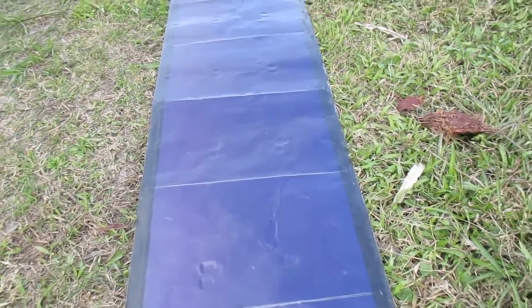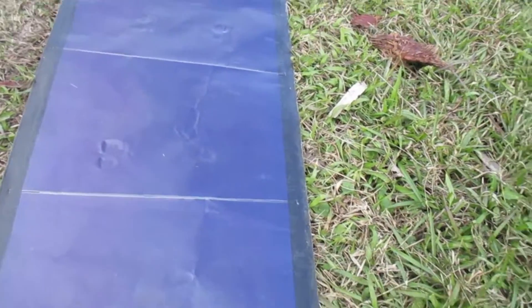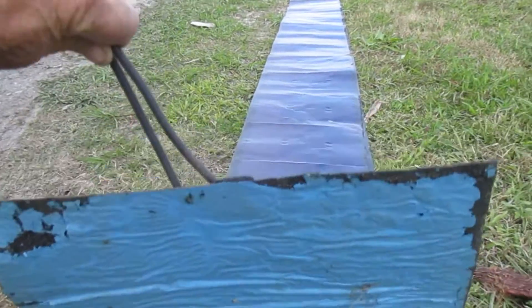This is the fourth time I've shot this video, so I dug out all the paperwork and did tests to make sure I was giving you accurate information. These panels average 46.2 volts output. The multimeter is showing 40.8 volts right now — it usually gets up to 42, and when the sun's really hot it puts out about 46.2 volts. Laid out here in the yard it's not showing as well, but you can count on 46.2 volts when set up right.